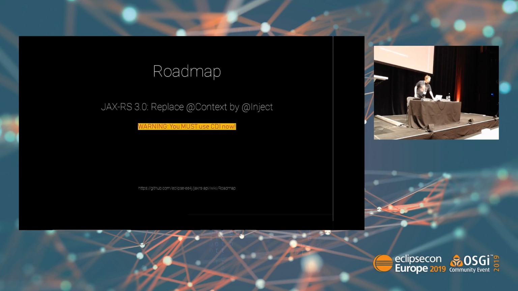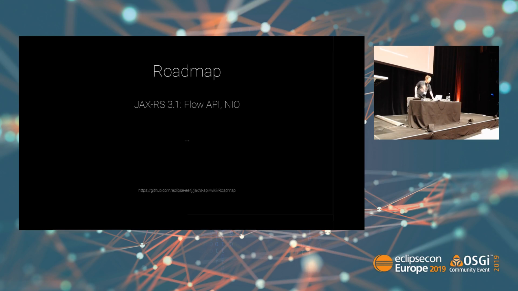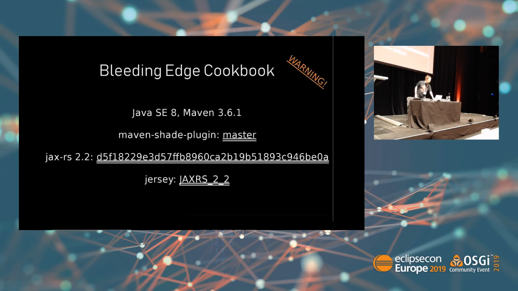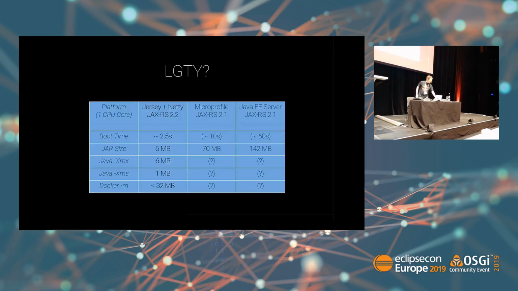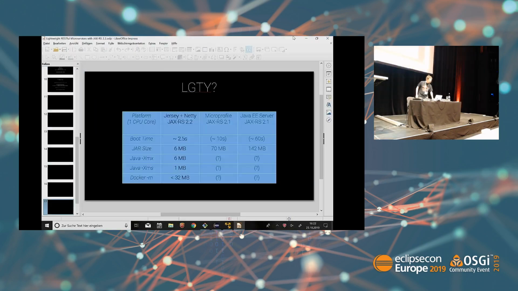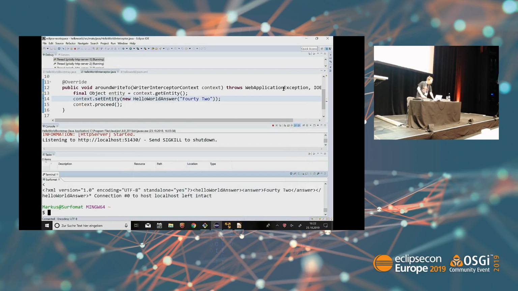So this is the roadmap. I skipped that because we only have 30 minutes and I want to do code. If you try to use the examples today, you need a lot of snapshot versions. Don't do it. Just wait a few weeks, download the final versions, and you're much better done with that. So this is the slide for the end. Let's get into the code.